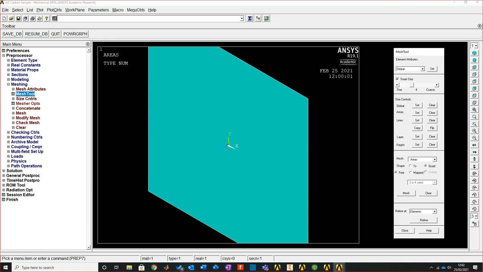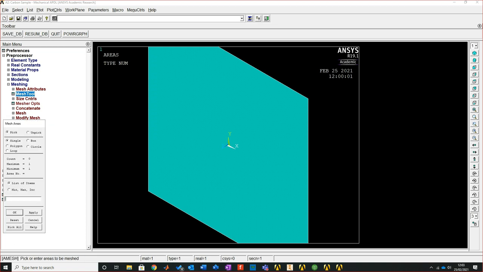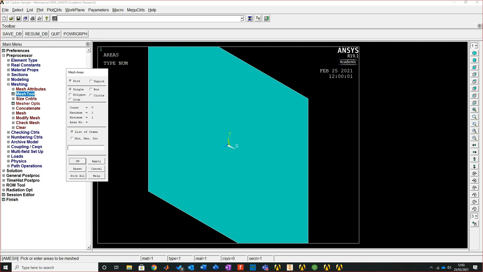You'll notice down here under mesh, we've got free type, so we're prioritizing a quad approach, but free means that if it hits any difficulties, it will try and bring in tetrahedrons to solve any problems. But it's basically a square, so we're never really going to hit major issues with that. So I'm going to go to mesh. Now, if you had lots of key areas you wanted to define, you could click onto it and choose it. Or you can just click pick all, and it will choose the whole geometry and mesh it.